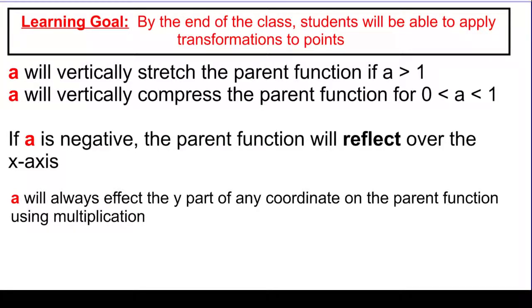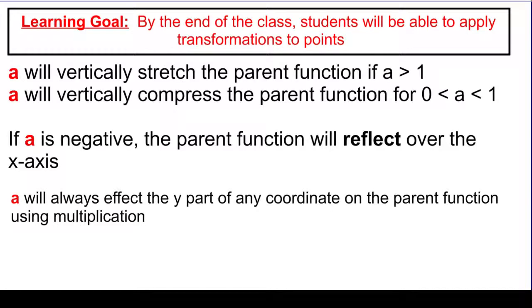Okay. If we are talking about a number between 0 and 1, which is another way of speaking about a fraction or a decimal, so a number like a half, or 0.25, or 1/10, things that are smaller than 1 but bigger than 0, those are going to compress the graph. So again, think about taking something like a balloon and pushing it on the top and the bottom. It's going to get wider, but narrower going up and down. So it has this effect on the graph of kind of distorting the way that it looks.